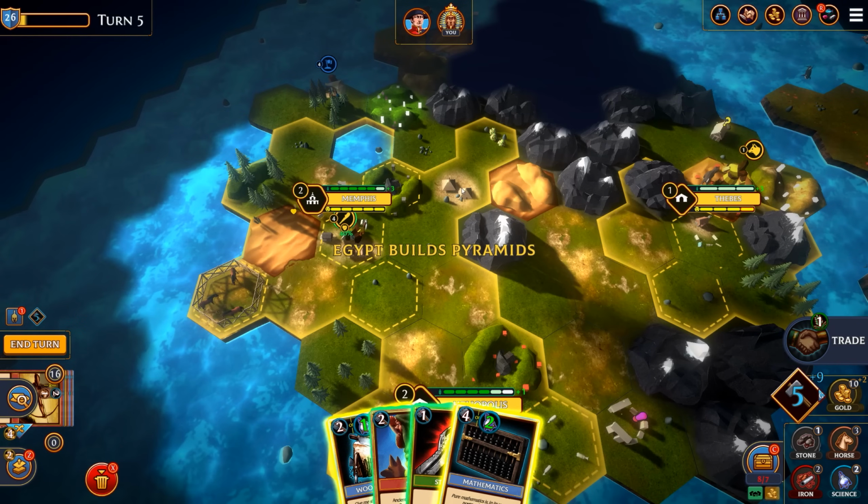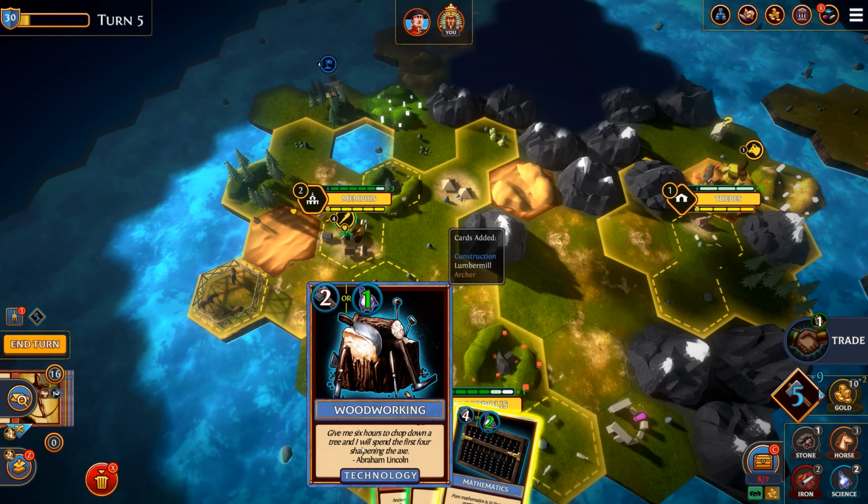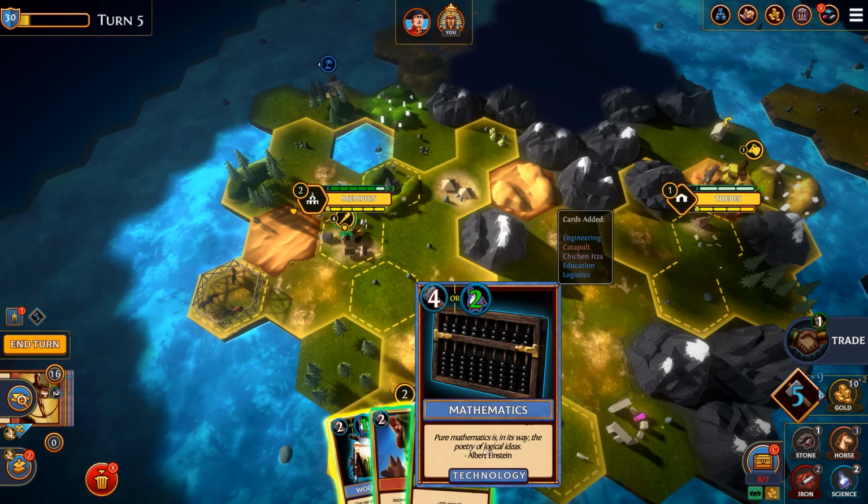So we'll go ahead and place you here. We now have pyramids. Excellent. I still have more science to go, and we still could get that woodworking. Do I want to go for the Chichen Itza?